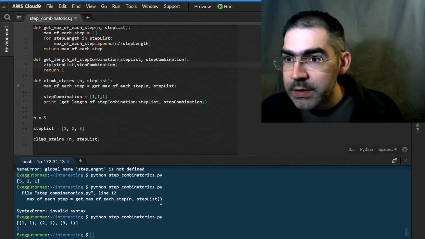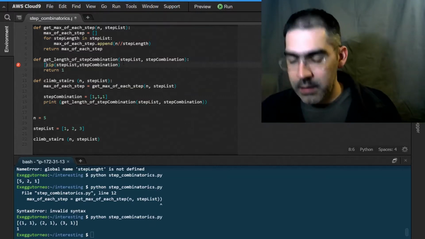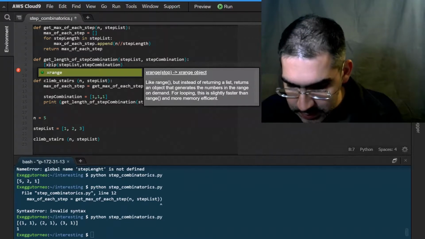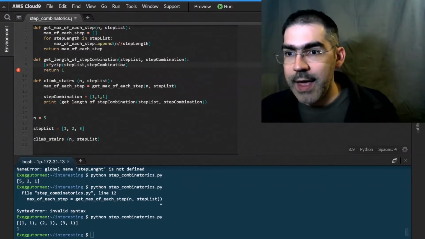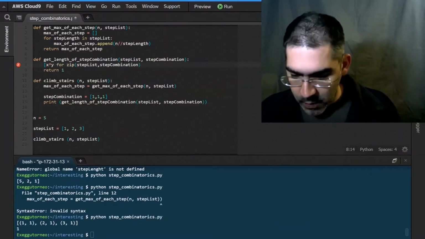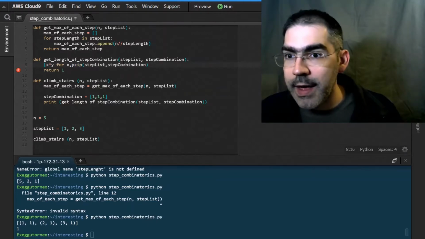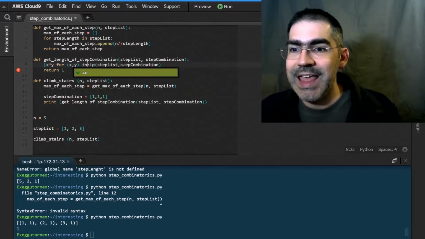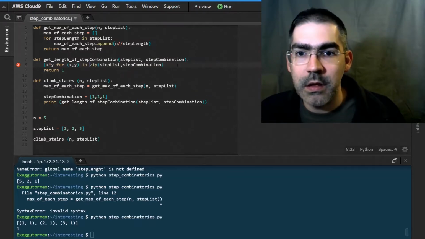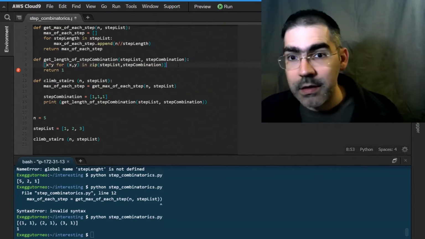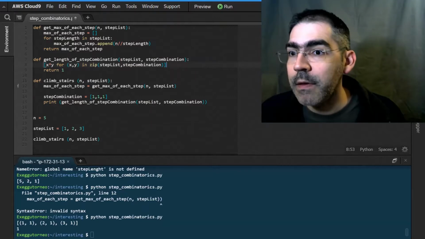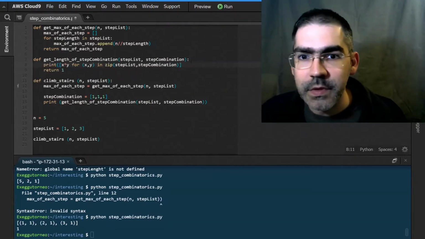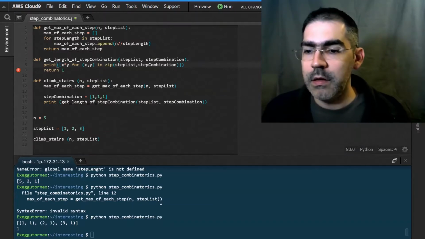And I'm going to say we're going to have x times y for x comma y, these ordered pairs, in my zip. Okay, we can print that again to see what we get.